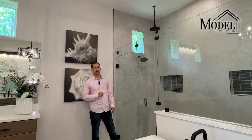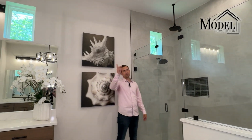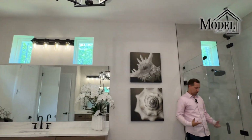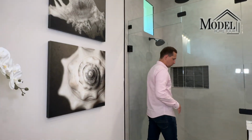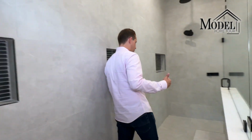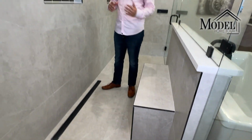That is actually an upgraded shower with the Brook, whereas this is the standard for this floor plan. And then again, you do have the tray ceiling in here as well, because again, why not? Definitely helps complete that elegant look. And another cool aspect as we come through here is with the shower, they don't have a step down, but they have it slightly angled, so that way all the water keeps running down to the drain down here, so you don't have to worry about stepping up or down to get in or out.